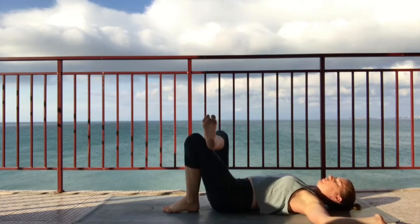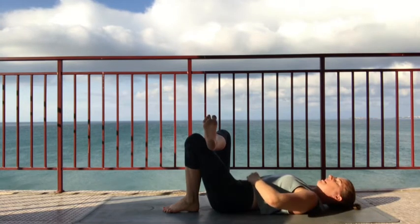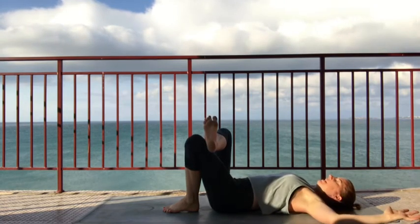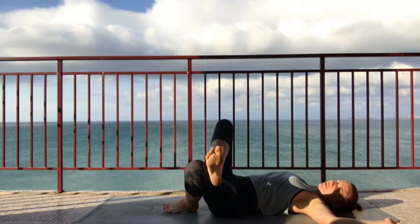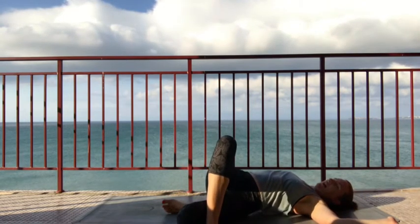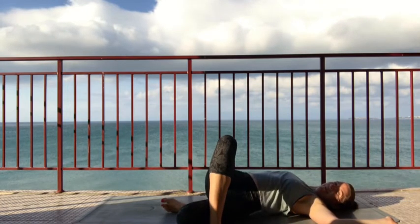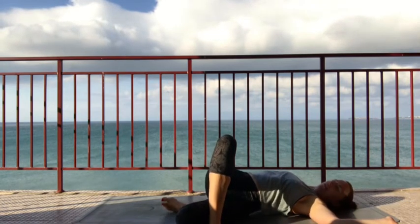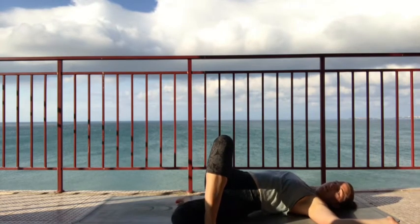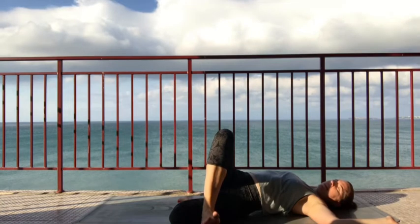Keeping the structure with the legs, just for a moment, breathe into the belly. As you exhale, send yourself over to one side so that the right foot plants down on the ground. Now this is where you start to really get to know your hips, your body. So maybe actually the right foot isn't on the ground. So for you, just wiggle the left foot in a little. And maybe the foot is higher, that's okay.